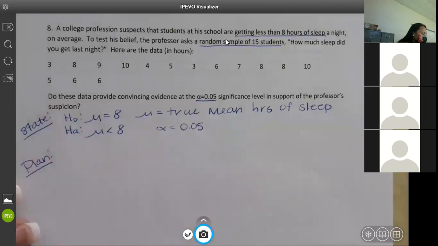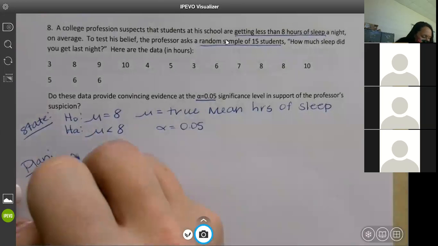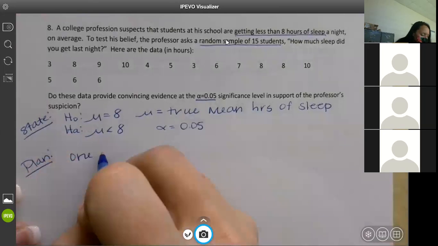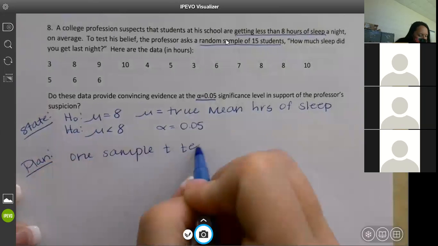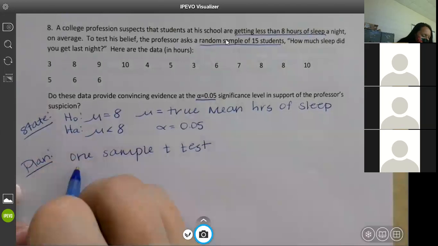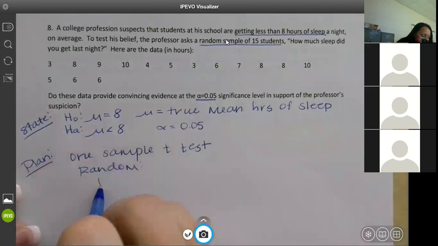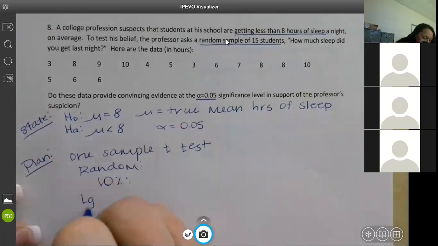What are we going to do on this one? Before that, what kind of test? Sorry, you're going to check conditions or put it on there, it doesn't matter. A one sample what? And that's if conditions are met. And then we're going to check those conditions. I do not care what order you put that in. If you do your conditions first and then you say what you're doing, that's perfectly fine. Large sample. Normal.